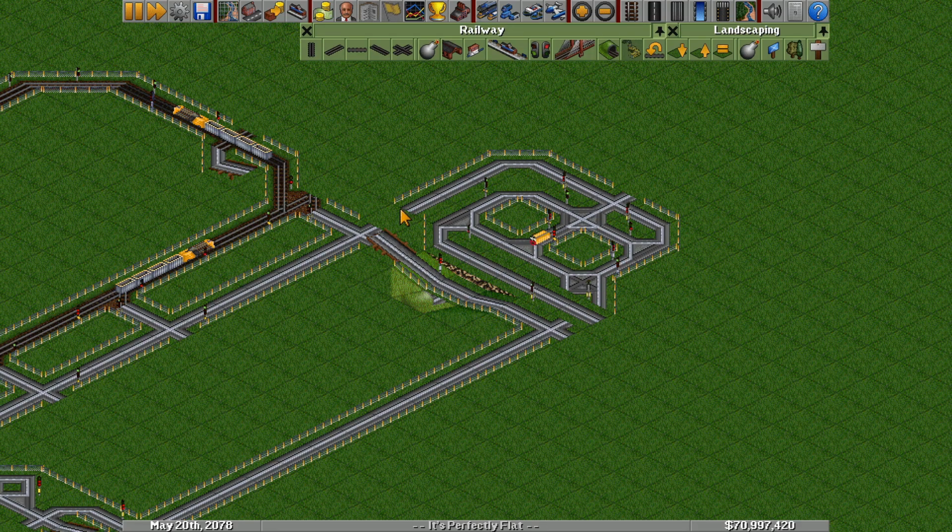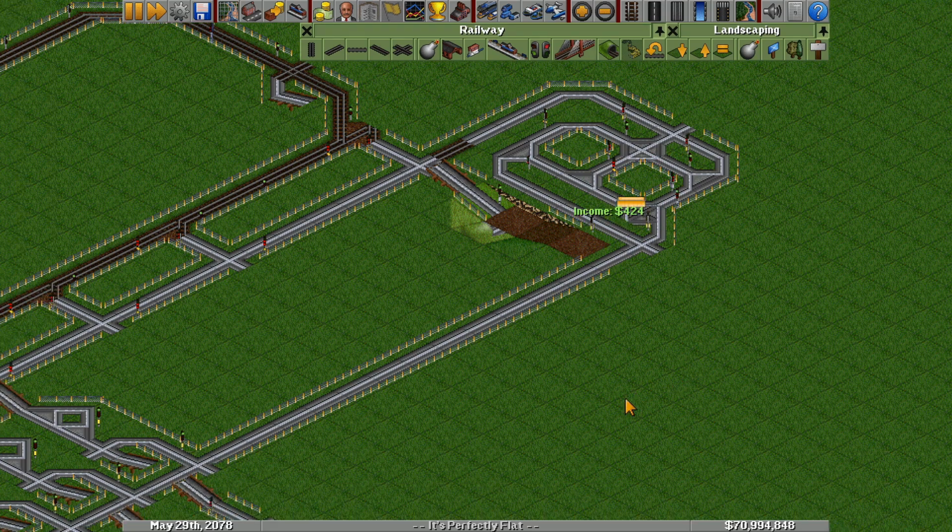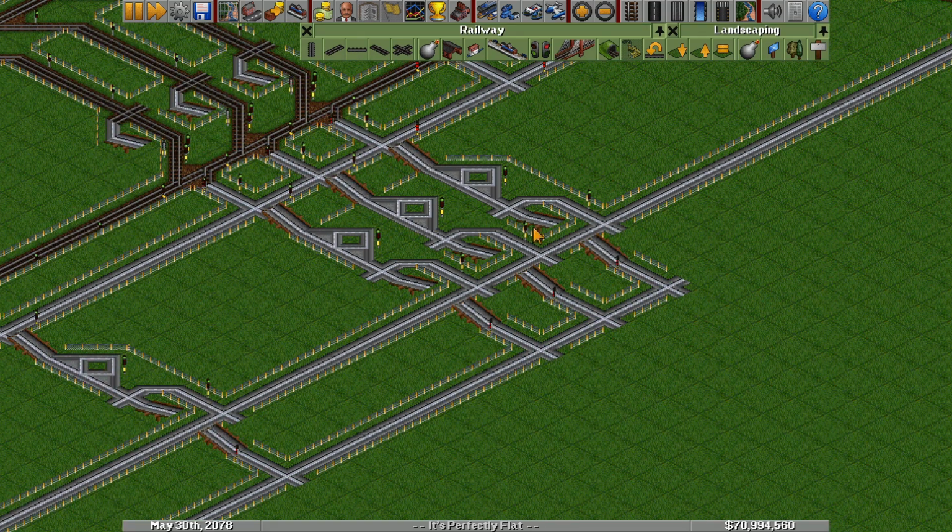And so what we're going to do is have the pre-signal bypass read the output of this NOT gate, where the input of this NOT gate is going to be reading all these signals.